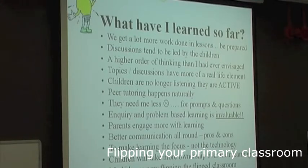My kids are now flipping stuff. My kids are now making videos and posting them online to teach their mums and dads how to do stuff. So you were talking about how to teach variables or if-elses in Scratch. I have a kid in my class who's making videos to teach his dad how to use Scratch and then post them online. He's posting them so that my class can see them, but he wants his dad to look at them. So his dad goes on as a parent coach, watches these videos, and talks to his dad about it. The rest of the kids watch them, but it's for his dad.